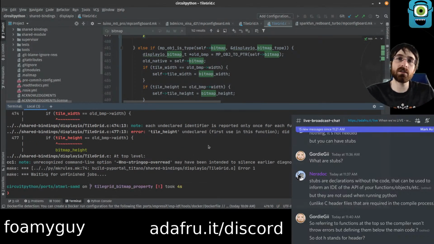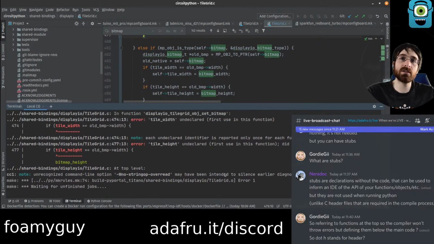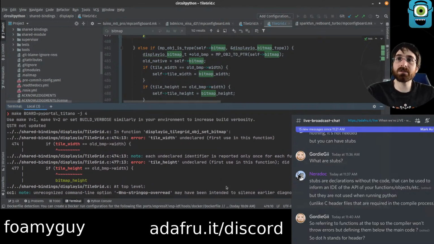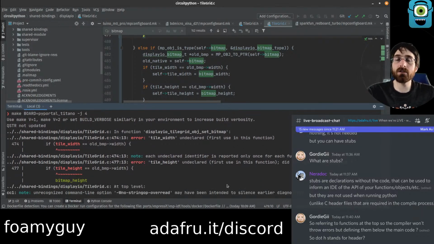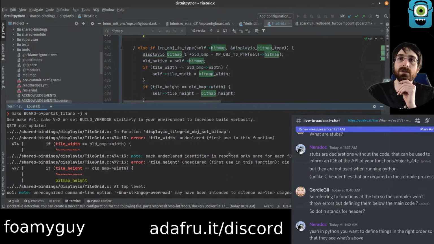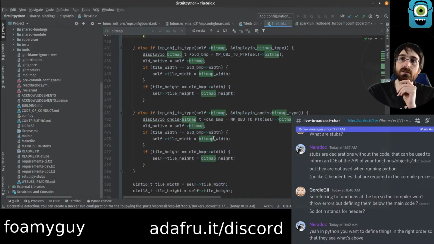I use control-click a lot to click into a function, but that doesn't work with the CircuitPython project, at least. I don't know if this doesn't work at all in CLion, or if it's just the way our project is, it doesn't understand shared bindings and shared module and all that stuff, but it didn't work, and therefore I don't get much use out of it. Right, and now these are undeclared.